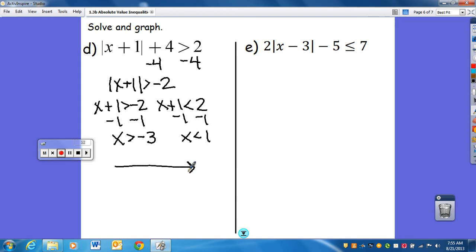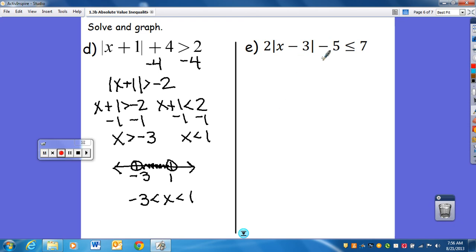Graphing this absolute value situation, we have tick marks at -3 and at +1. So we'll do an open circle at -3 and an open circle at +1. Our situation says x is greater than -3. If x is greater, we're going to shade to the right, and since it's less than 1, we're going to shade to the left. This creates our compound inequality that's an AND situation. So we need to rewrite showing that range.